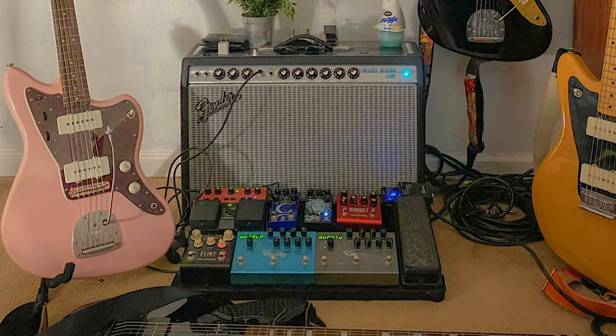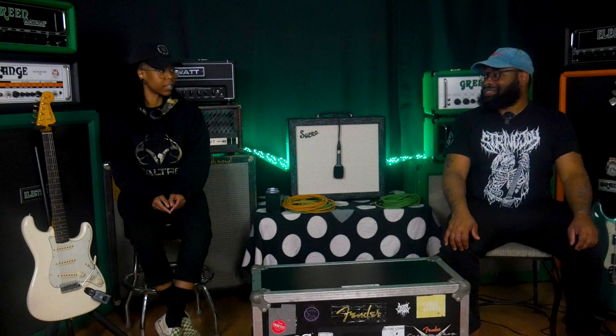But I was pleasantly surprised, especially using this on bass, because playing it on bass, I was just like, oh, shit, this sounds really cool. The bass sounds are very convincing and very deep, and I like that. I don't get to play bass a lot, and as you see in the video, you'll see why, because I don't sound that good. I feel like it's a self-fulfilling prophecy, though. If you don't practice, you don't sound good.